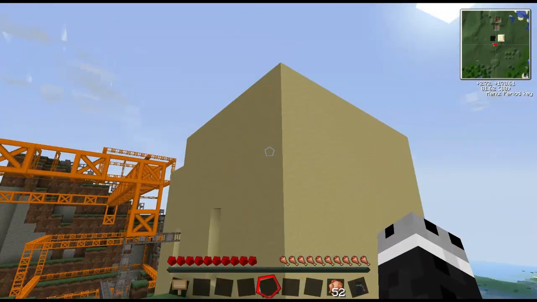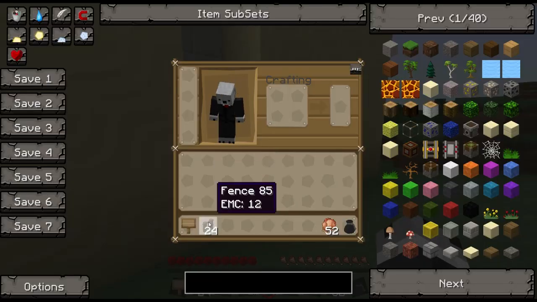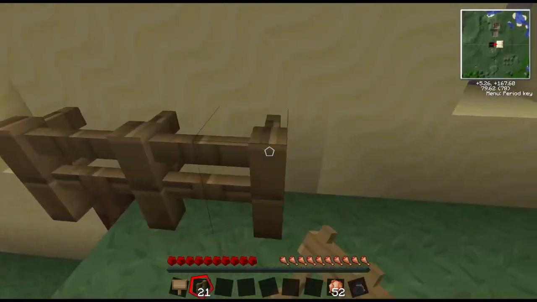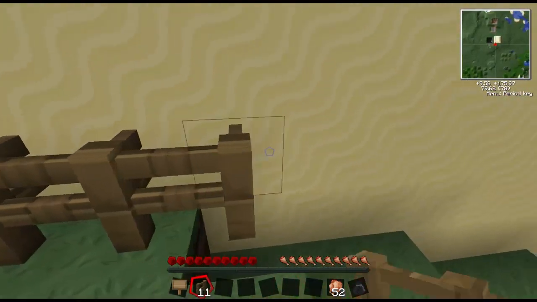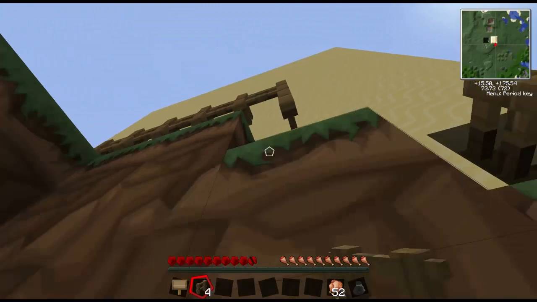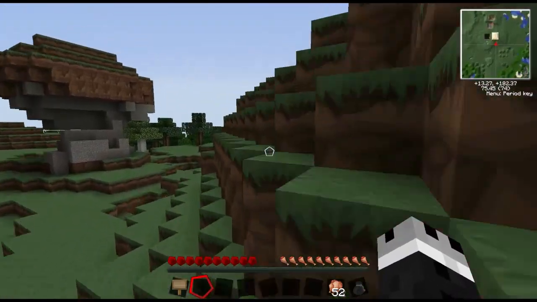Alright, we used every piece of sand that he had put in my house, and that was in the EMC machine. And now, what to do with these fences? Just make a little thing around his house, I guess. I'm not going to have enough of them. You know, gotta give him his stuff back. It would be mean to keep all of this nice stuff he left me.